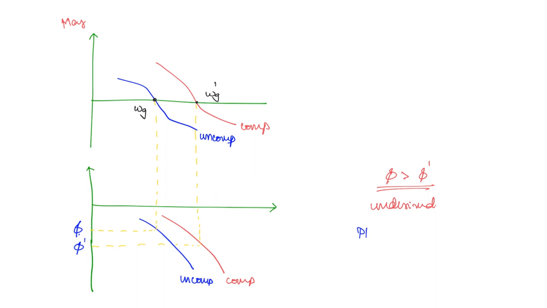Why? Because the phase margin is equal to 180 degrees plus the phase at gain crossover. So the higher this value, the higher the phase margin, and the better the stability. But in this case you can see that for the uncompensated system the phase margin is higher, because phi is greater than phi dash. So in this way, depending on the plot, we can ascertain whether the stability can be increased or decreased. Both cases are possible. Similarly, if you take the phase lag case, here also both cases are possible.